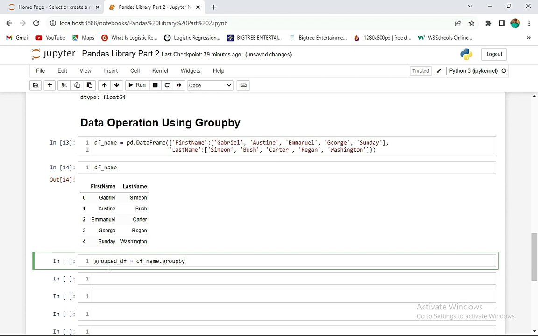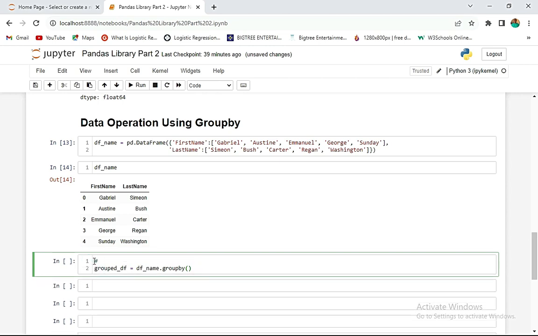So I want to group them by the first name. Let me comment on this so that you see what we're doing here: group the data frame with the first name.